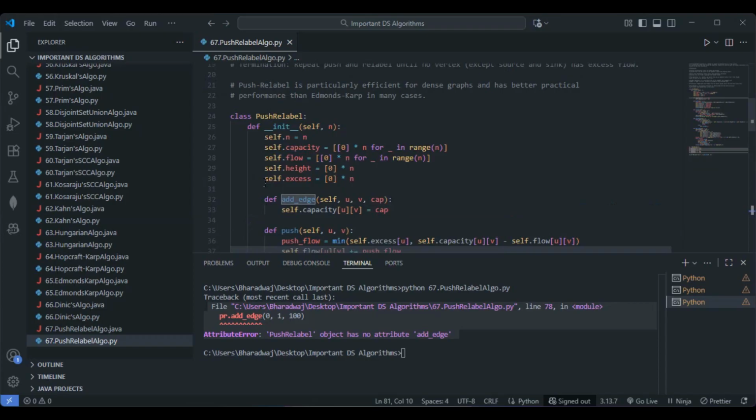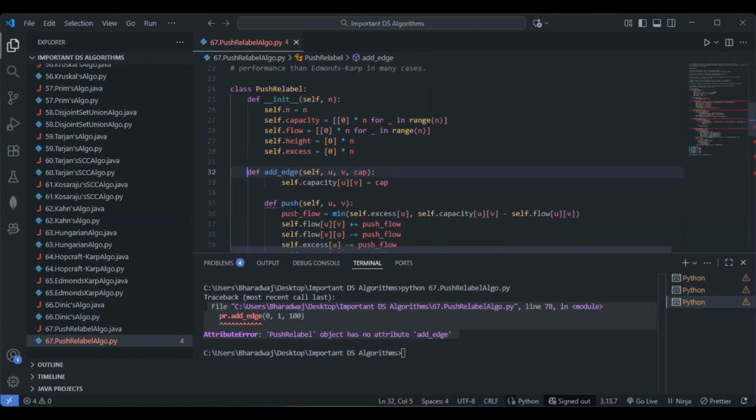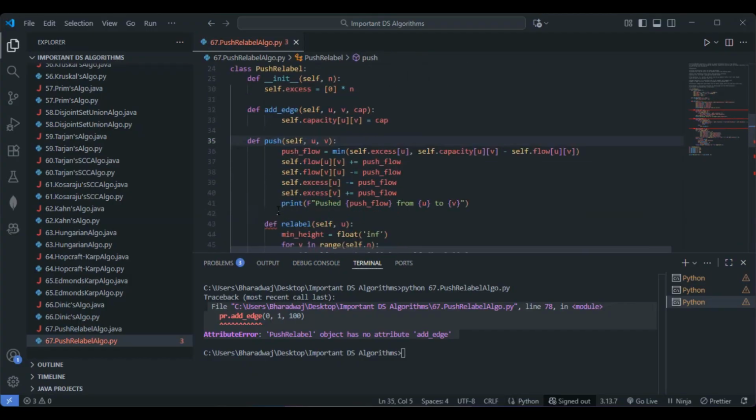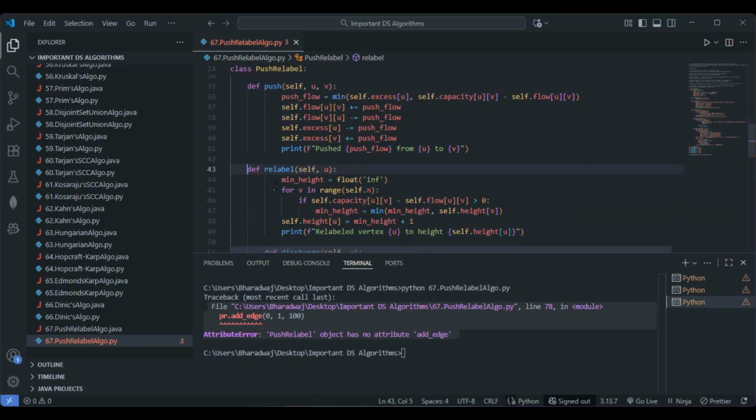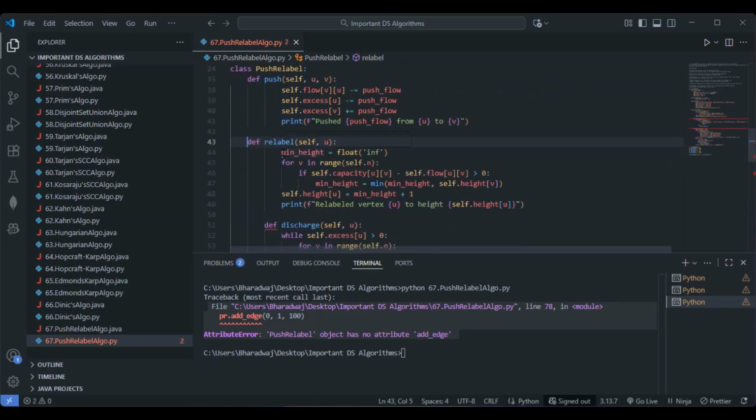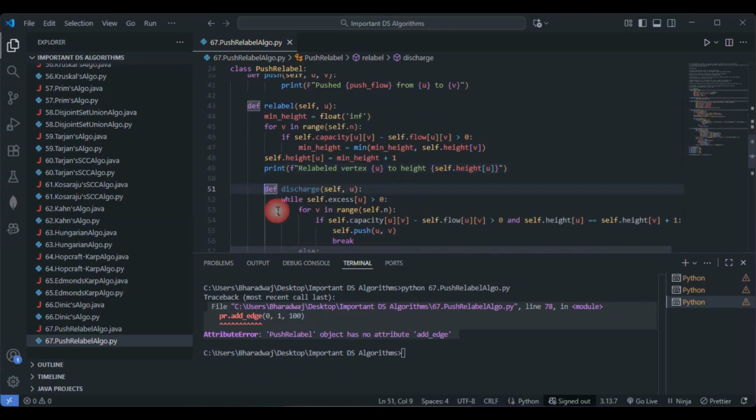Yeah, everything I have pushed inside this one. Every function we are calling within the constructor itself. See here, indentation. Let me make this one to here as well, and this one to here. This is fine.